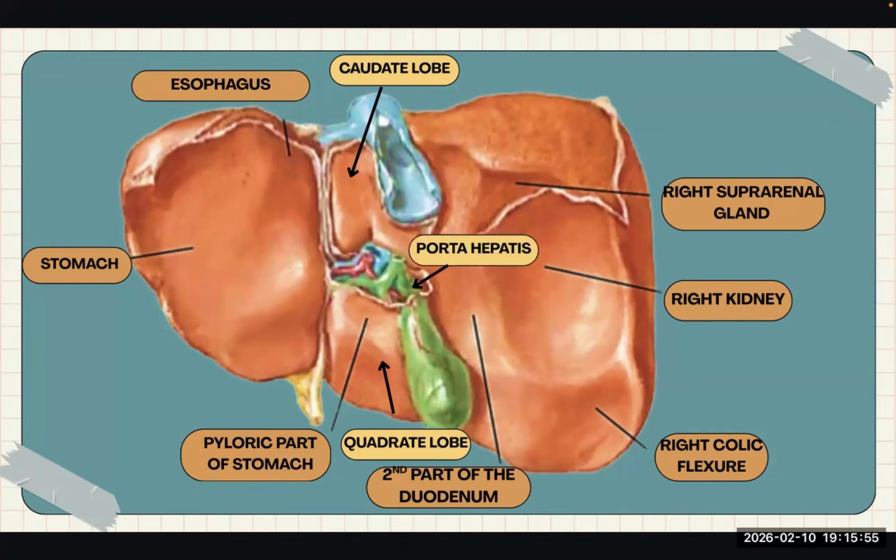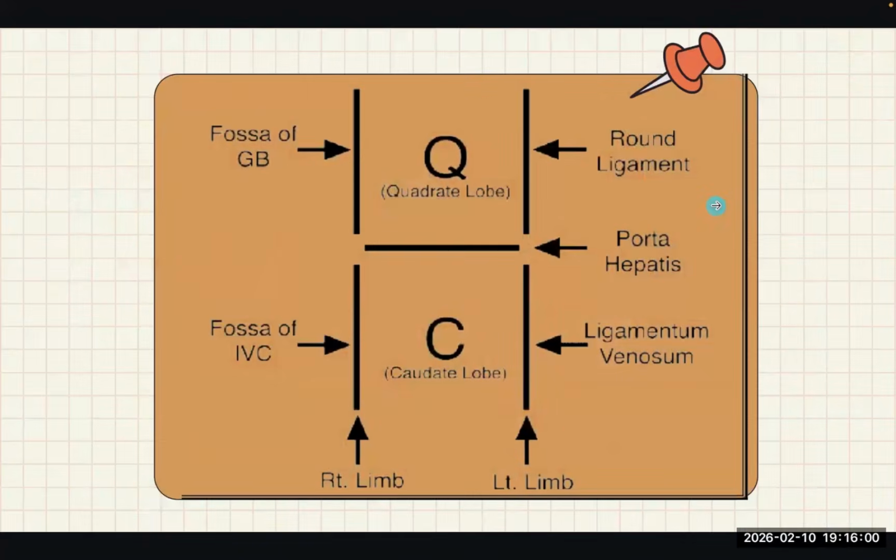Okay. And this is the porta hepatis, which we talked about. So this is a picture that I found that honestly I feel like is pretty helpful. On one side, we have the fossas, and on the other side, we have the ligament. Just keep in mind that this picture is opposite to what the previous picture was, just so that you don't get confused. The quadrate is right next to the gallbladder, and the caudate is next to the IVC. So you can take it as C in IVC for the caudate. There's no cues over here. Okay, makes sense.